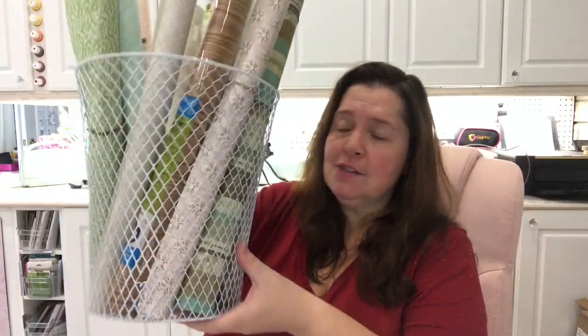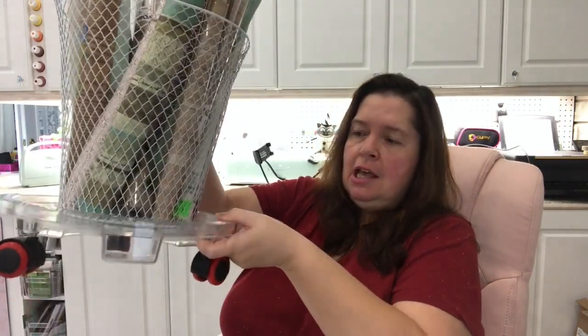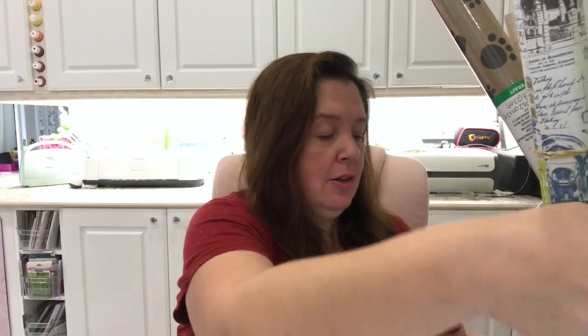It's light enough now, but I just thought that perhaps I could put it on this and I could wheel it around my studio, so when it gets in the way, the few times that I do clean the floor in this studio, it'll be easier just to move this around. Plus, if I do get the floor wet, then my papers will stay dry. So far this is how it's working. The wheels are super smooth, really. And I'm also thinking now that that might be a good way to move things around, period. Just put things on top of that little saucer, and as long as they're not too heavy, but substantial, it can take weight.